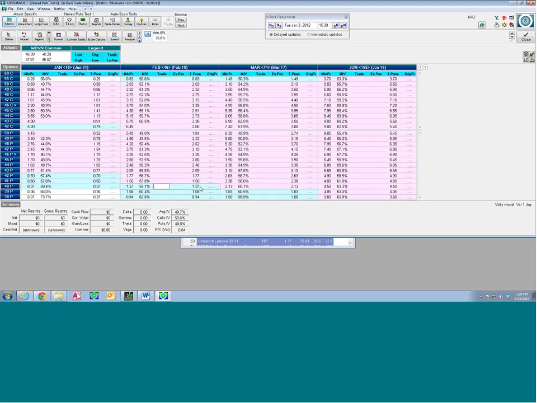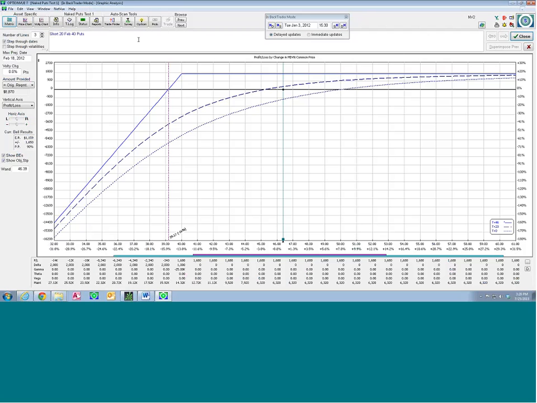So $10,000, which is 5% of 200,000. I'm going to use about $10,000 per asset. If I sold, we'll just start with 5, that wouldn't be enough. We could sell up to, looks like 25 of these, or 20 maybe. Oh, sorry, minus 20. Does that give us a probability of profit of greater than 80%? You see on the graph now, I just clicked Analyze.